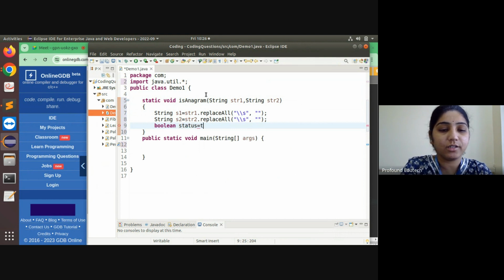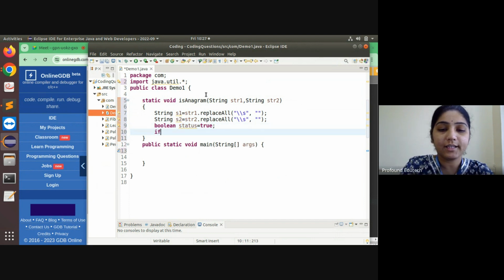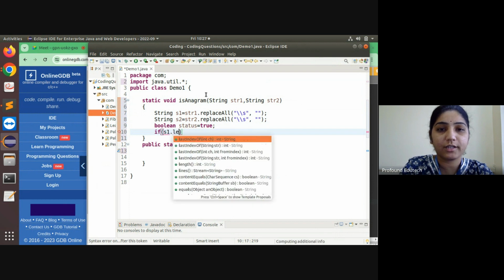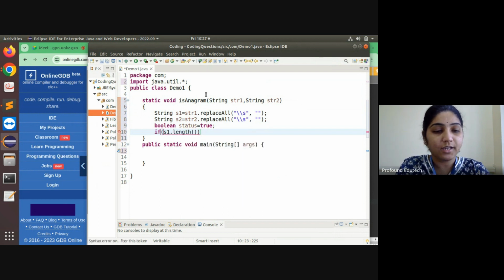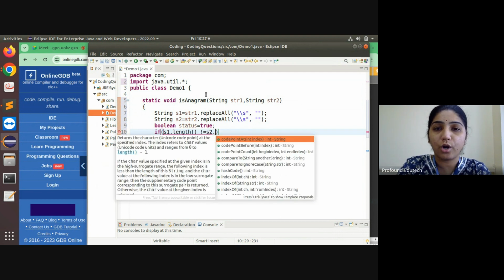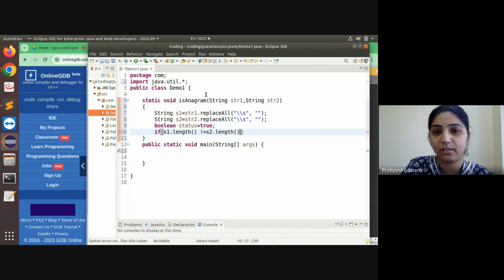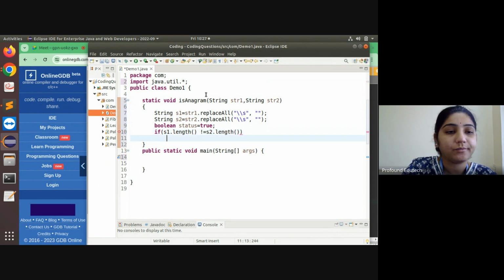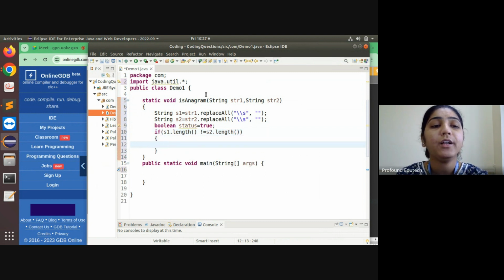Now here we'll define status, that is boolean status equal to true. Okay. Now here we'll check the length of both strings are equal or not. So for that, if s1.length is not equal to s2.length, then if the length of the string is not equal, the status will be false.